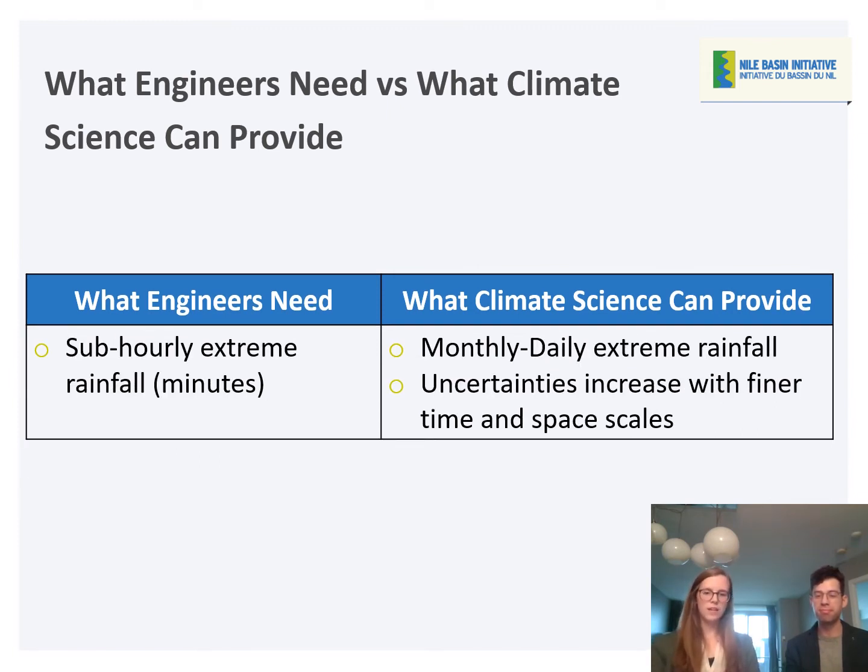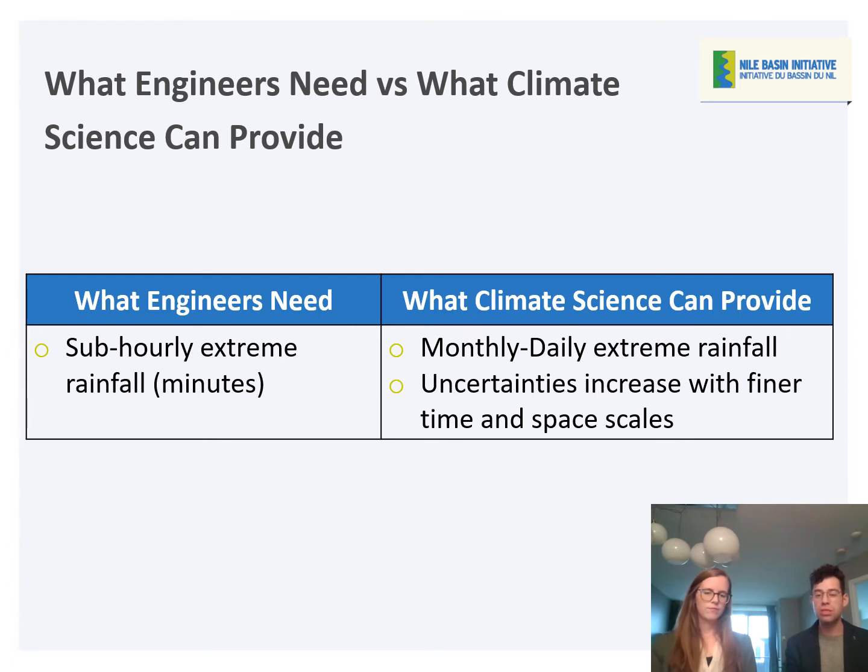So if I was looking at an assessment on a dam, I may already have a hydraulic model available. And I might ask the climate scientist for sub-hourly extreme rainfall down to the minute projected into the future. And this is a very common request as well among climate science and experts. And really, we often have to say that climate modeling and projections are best at the daily to monthly scales, particularly as it relates to extreme rainfall.